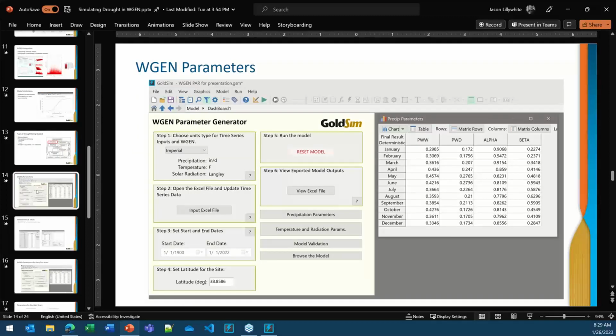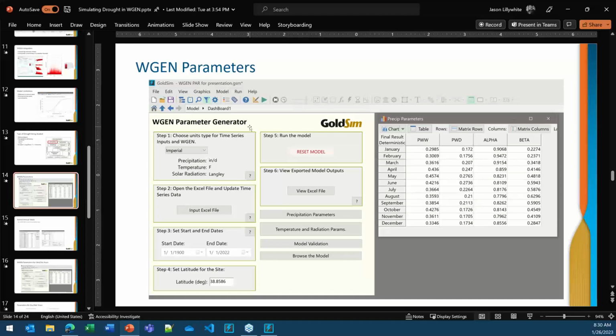So what I did is I started running WGEN PAR, the preprocessor model. I looked at runs of this model using only the driest 20 years on record out of 100, and also runs for the 20 wettest years.